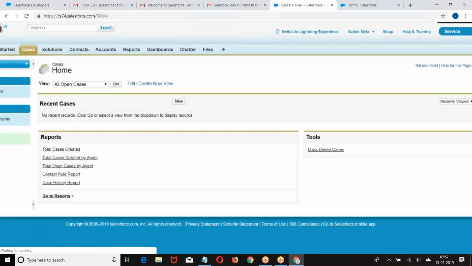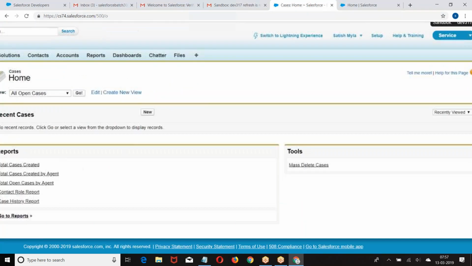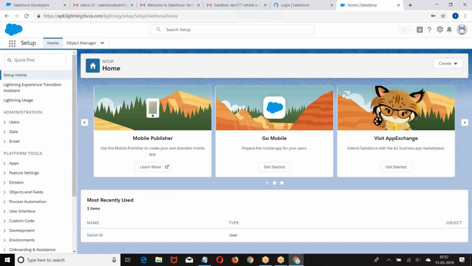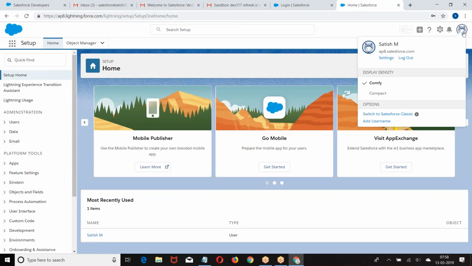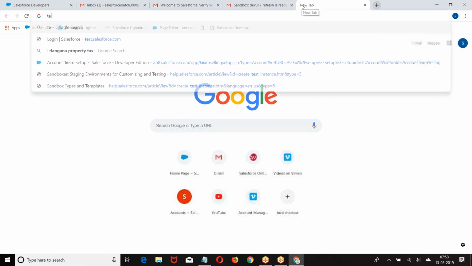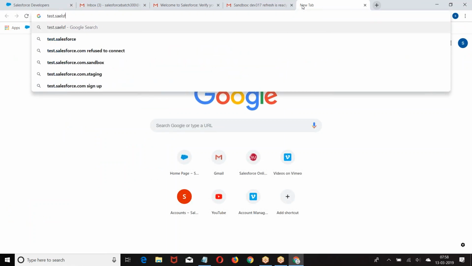If it is a sandbox, on the top you'll find the sandbox name, here sandbox dev 317. Let me log in again. I'm logging out. Look at this. If it is a sandbox, I told you, test.salesforce.com. Now this sandbox I'm using is from my company account.